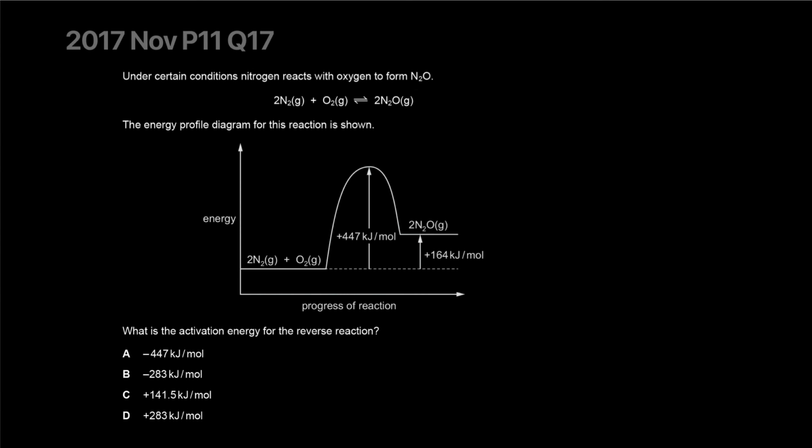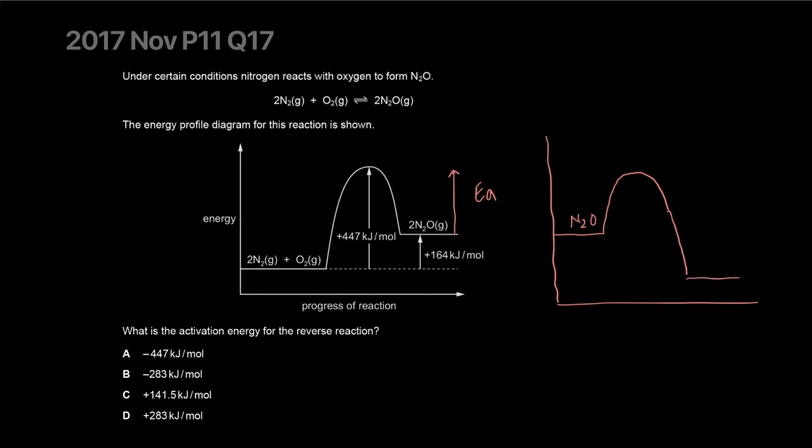If you've done this question a few times, which I have a strong feeling you have, this is the activation energy for the reverse reaction. But if you're ever so confused, you can make another diagram for the reverse reaction. So the idea is for the reverse reaction, you start off from the products, which is N2O. You have the same peak, and you go to the same place, same energy where you had the initial ingredients, right?